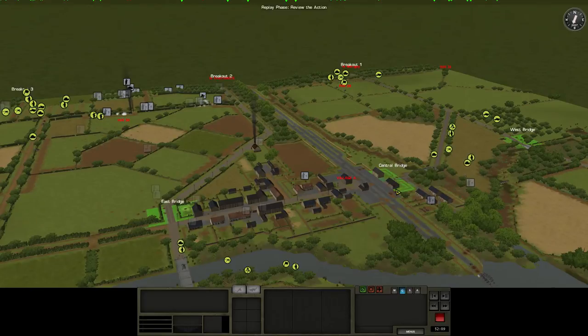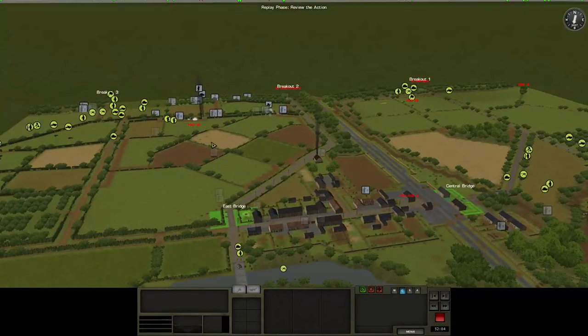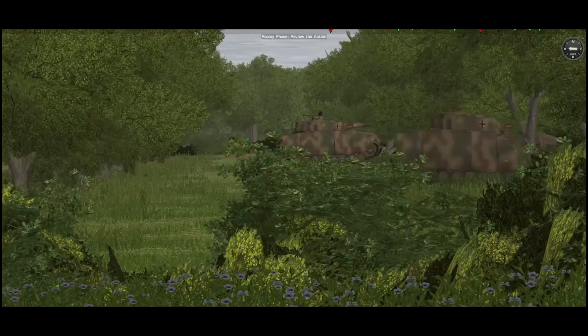Once the east bridge and central bridge have been secured, I can remount my flanking platoons and break out and bypass the enemy armor if necessary.